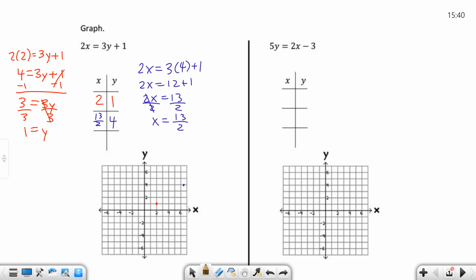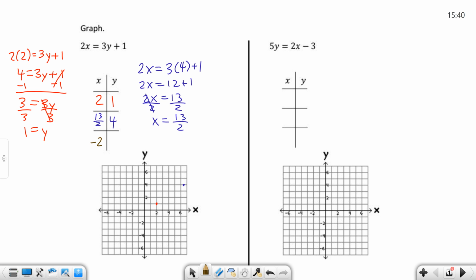So if I were to pick another value, I say pick an x value and don't pick it near 2 or near 6 over here because we already have those. So maybe at 0 or -1 or -2 or something like that. Just pick it further away, because if you pick it at 1, you're so close here that it may or may not look like it's on the line. It's going to be a fraction possibly. So what do you want to pick for x? -2.